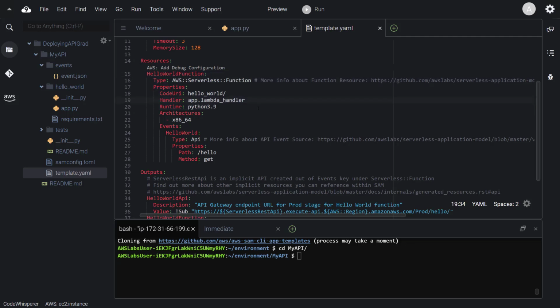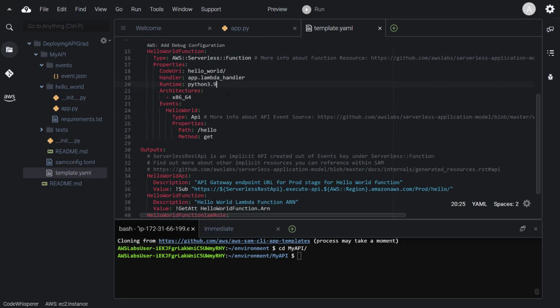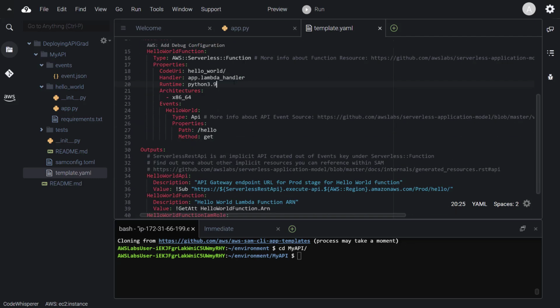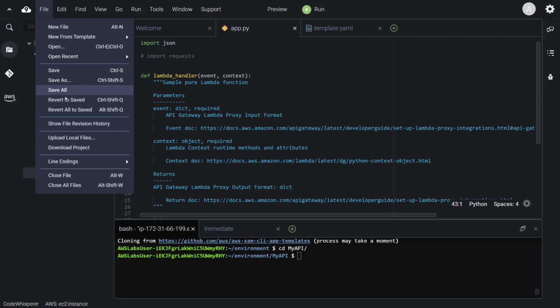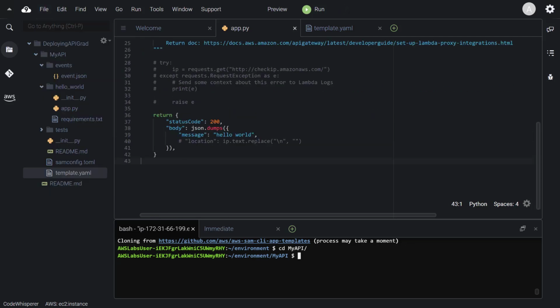I don't think we have to modify anything here, which looks good to me. They told us to modify this one, but I think it looks fine. Do we have to change this to 3.7? I don't know. I think this is fine. I don't even think we need to go to File, Save. We didn't change anything, but I will still do that. We never know. Now let's go to API, which we are already in. Then let's click build.